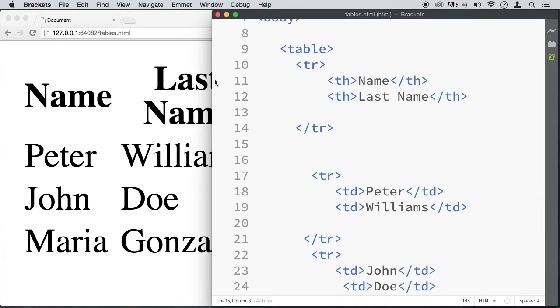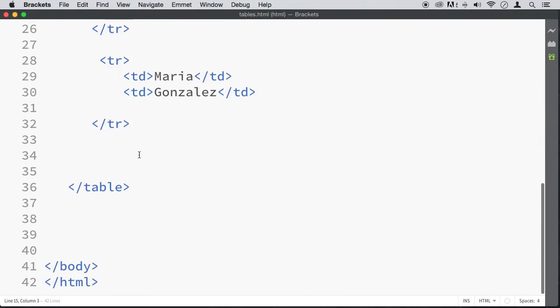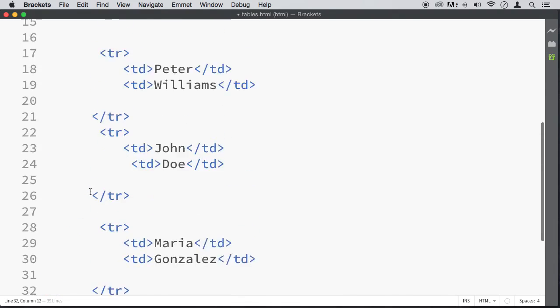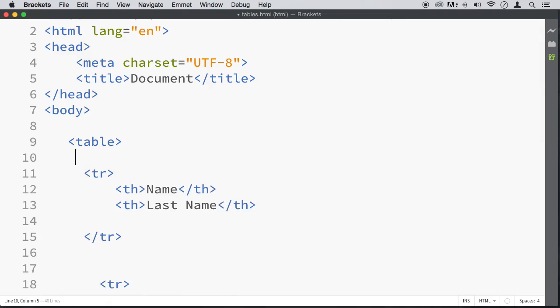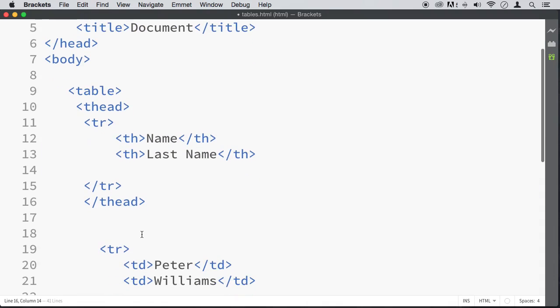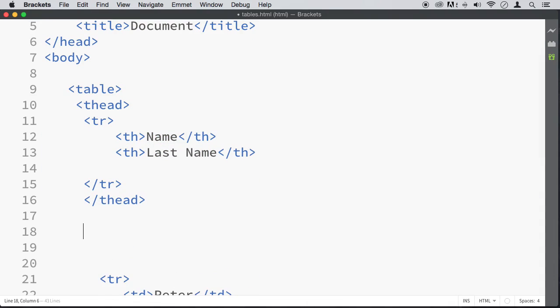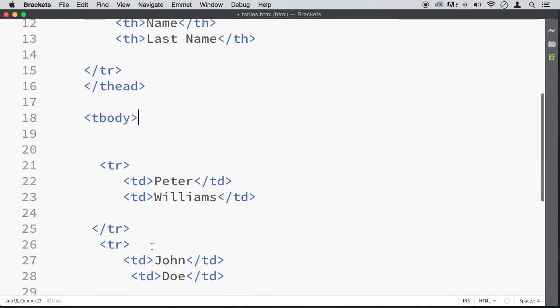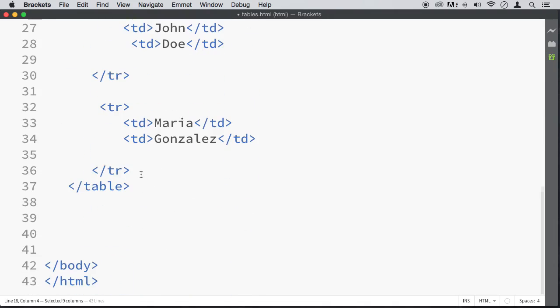All right, so I'm also going to show you the right way of constructing this. This is the simplest way, and it will work fine. But there is a better way that is actually the best practice. All right, so the best practice is to wrap all this up in something called a T-head. So we're going to wrap the table headings in the T-head right here with the row and everything, and then we wrap everything underneath in something called the T-body, which we saw on the inspect element a minute ago. If you missed it, I'll show you in a minute, but this is the default T-body that the browser displays. Right before the ending table tag, we can paste that.